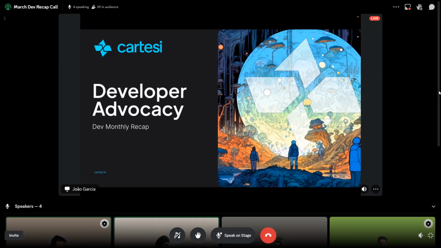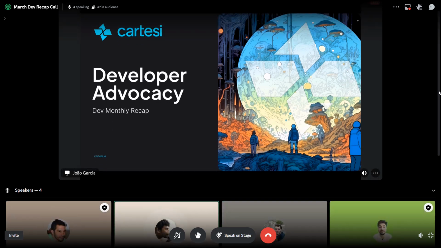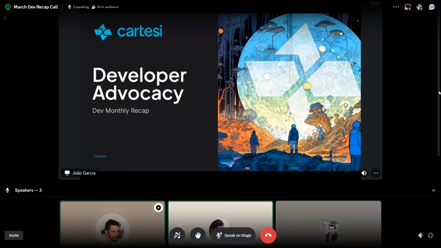For the developer advocacy team, we will bring in some notable projects that appeared in the Rollup with Cartesi hackathon, and some projects that are undergoing a building stage in the DevApp seed grants as well. So I hope this serves as some inspiration for developers, seeing what is being built and what is going on in the ecosystem in this sense of building dApps using Cartesi. So next one, please, João.